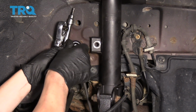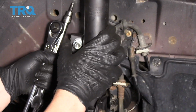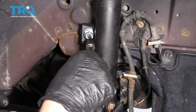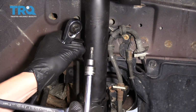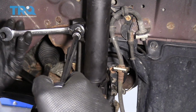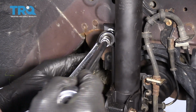All right, so I put the nut back on there just to hold its spot. I'm gonna put the top of the link right back here in the strut, and then I'm gonna thread that on. Now once again, we're gonna need to put an Allen head in the center and use a ratcheting wrench to tighten it up. All right, that is nice and tight.